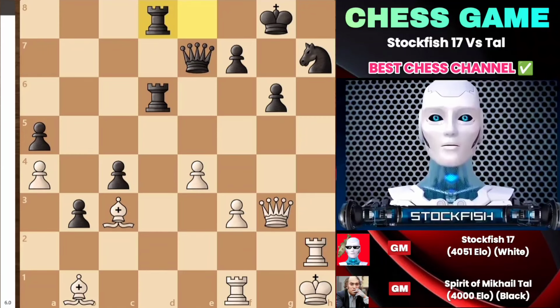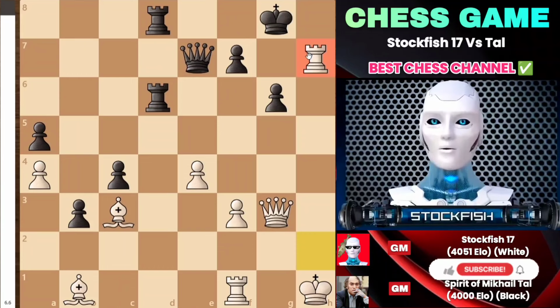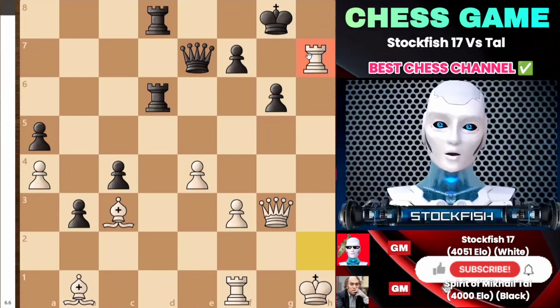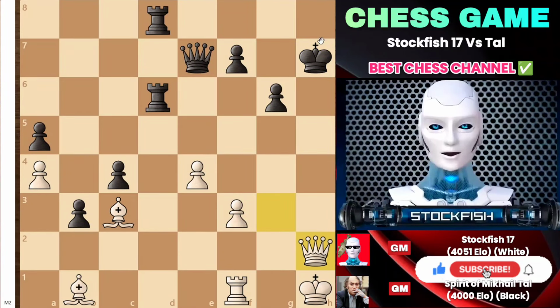Whether black wins or I win doesn't matter. Mikhail Tal's win is guaranteed because I am playing like Mikhail Tal, and the black heir is also playing like Mikhail Tal. It's named Mikhail Tal's AI, and after the check, the game will be over, just like in Mikhail Tal's style.